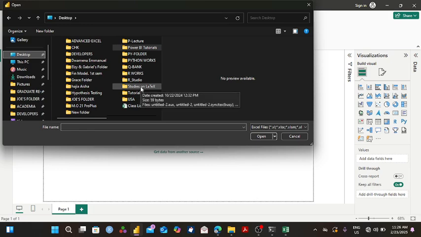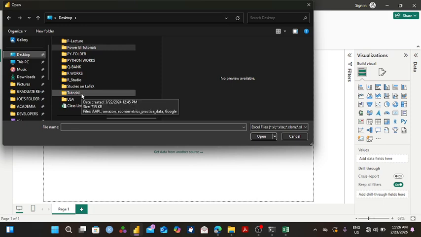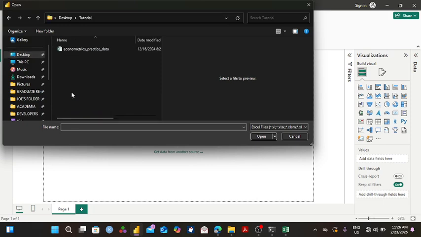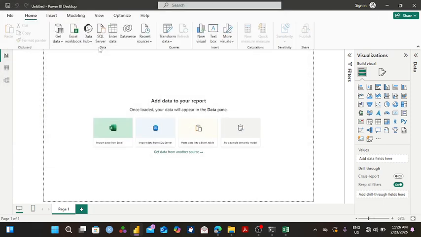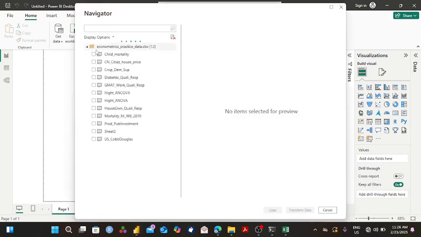Why can't I find the tutorials here? Ah, this is the tutorials. So these are the various sheets that we specified. We are looking for Cobb Douglas. Where are you?